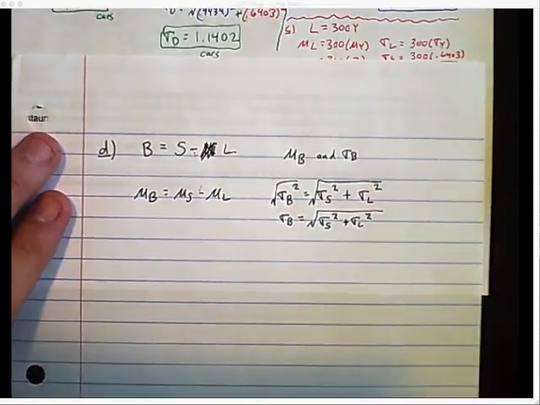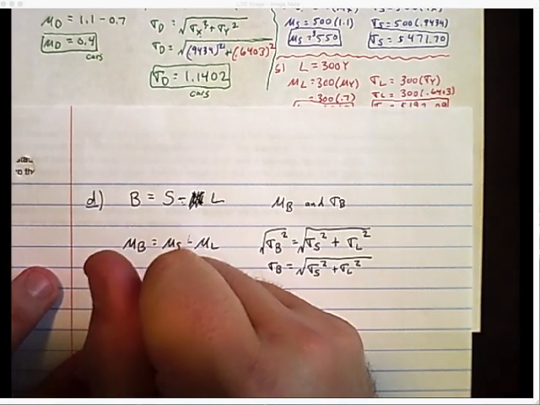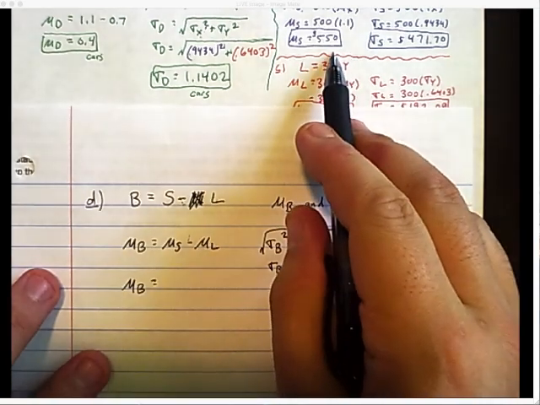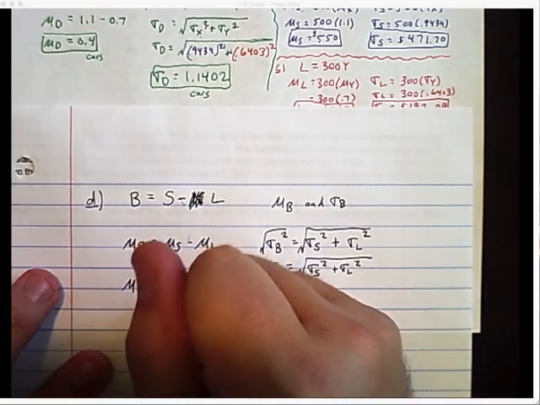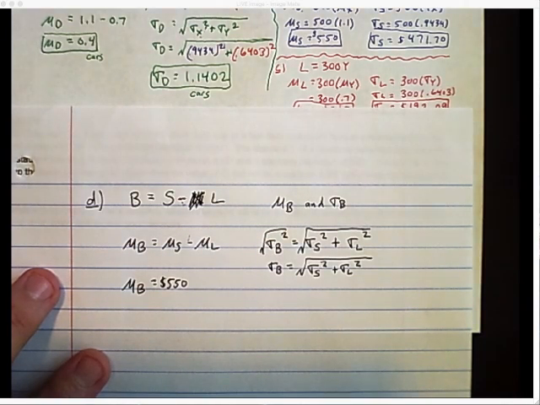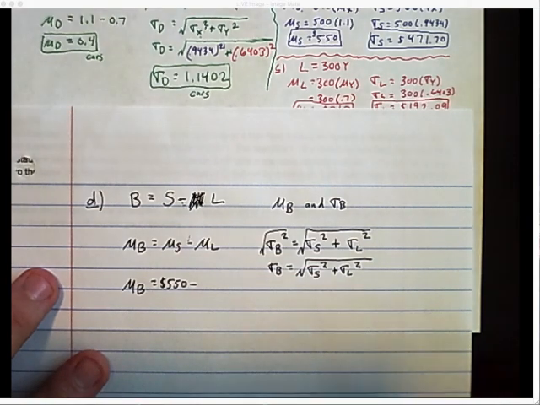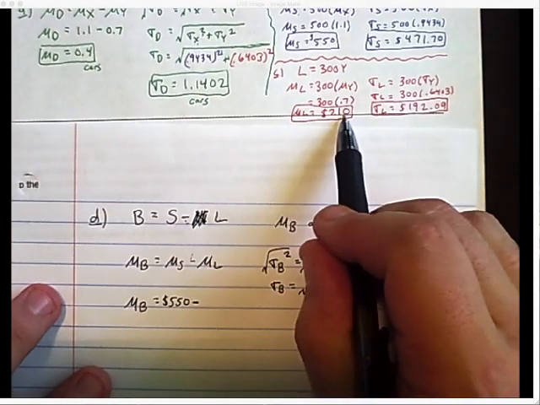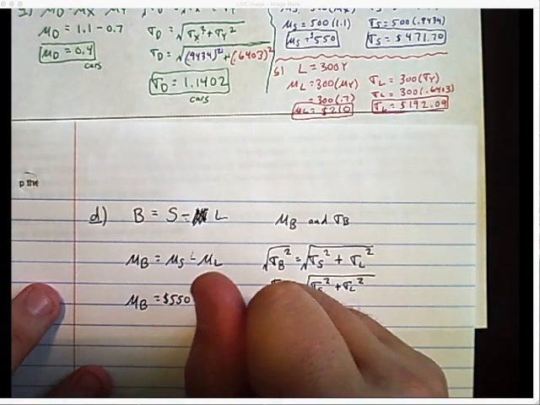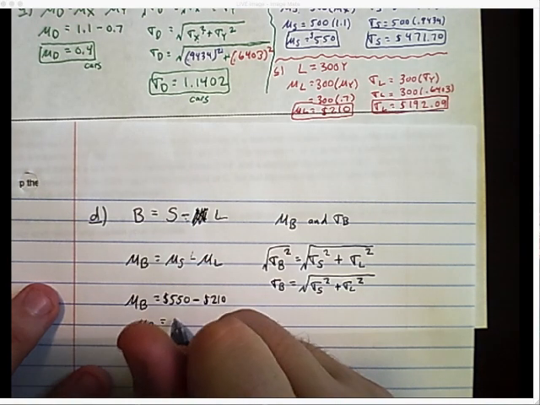So at this stage, we're just going to plug in numbers. It's not going to be that bad. All right, so mu of B equals mu of S. What's mu of S? $550. It's what the manager expects to receive from selling cars, minus mu of L, which is this number right here, 210. So if I do that, 550 minus 210, I think that's $340.